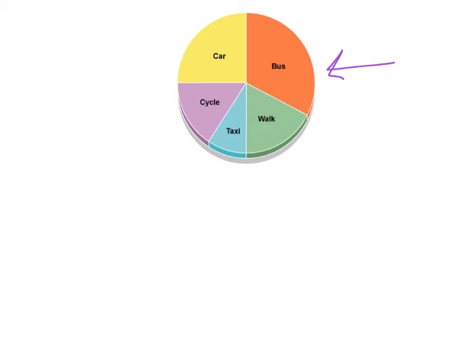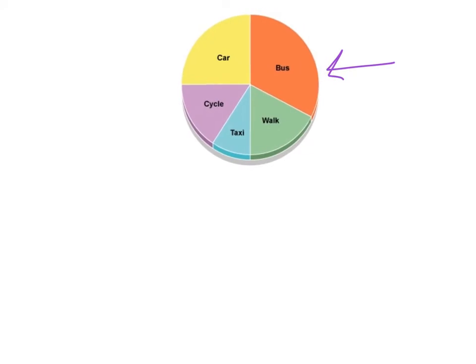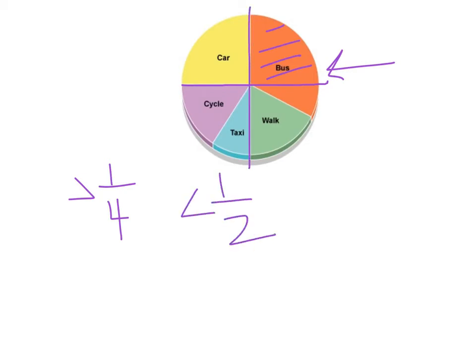When I look at this picture, I notice that the orange part is bigger than 1/4, because if I drew the line from cars over, this part right here would be 1/4. But it's bigger than 1/4, and I also see that it's less than 1/2. So a benchmark fraction that is bigger than 1/4 and less than 1/2 is 1/3. Here I used benchmark fractions to find something smaller than my area and bigger than my area, and then made a guess right in between those two benchmark fractions, 1/4 and 1/2, that would make sense.